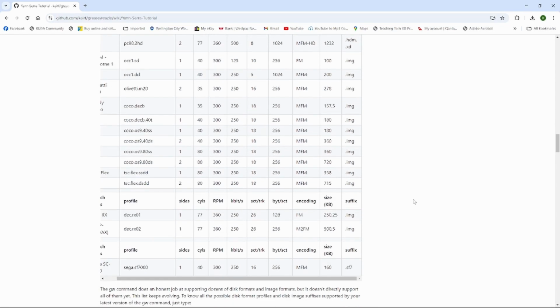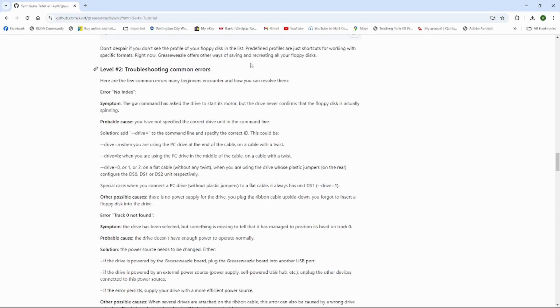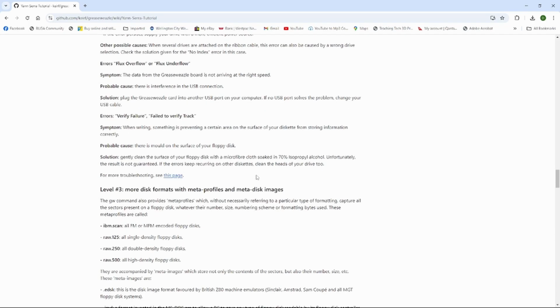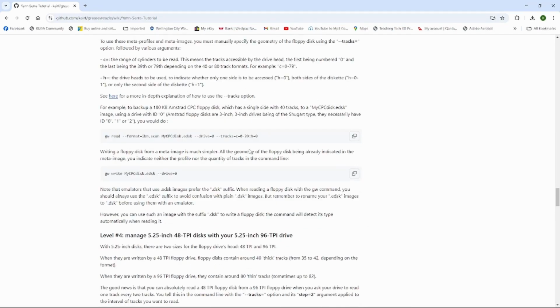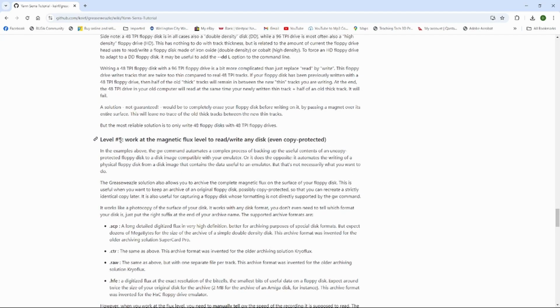And this is for when you're doing them for emulators. What I am going to do, this will also take you through some of the issues you may have with not finding certain things when you're doing the image. The image type I am going to be doing, and this tells you about the high density, low density, is I'm going to be working with the magnetic flux read and write for disks. This is also good if you've got copy protected disks as well.